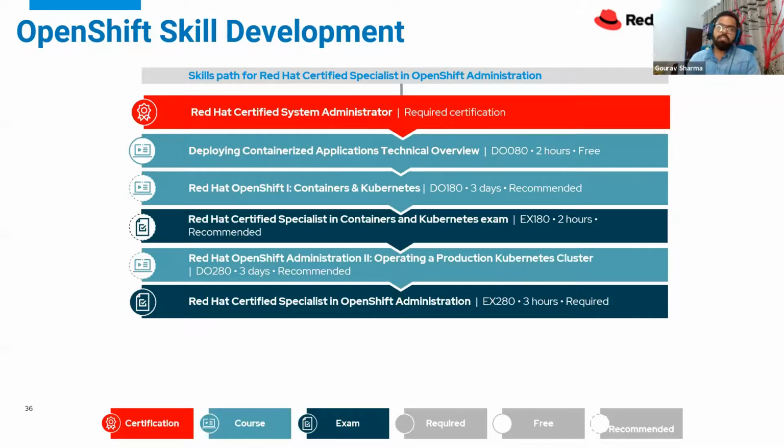Now, jumping onto OpenShift skill development, Deepak sir was talking about the question which you just answered, that as few people as possible. It has a variety of things to inculcate. Now, one person, if he wants to get skilled up, definitely requires knowledge of Linux, which they can get started with through the Red Hat Certified System Administrator course.